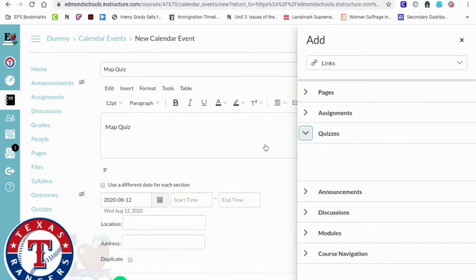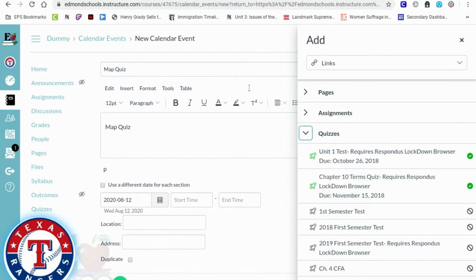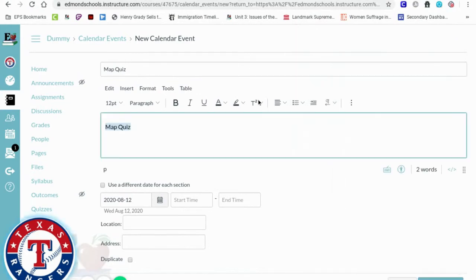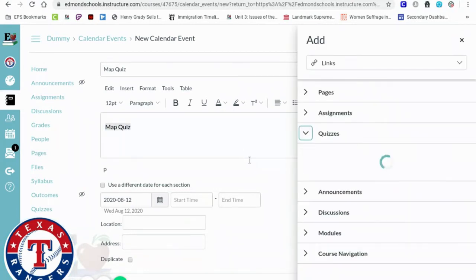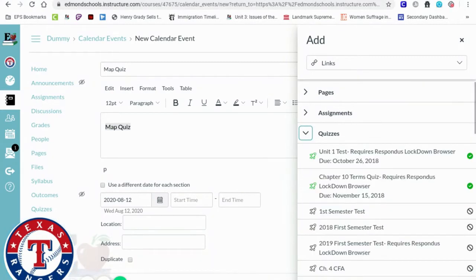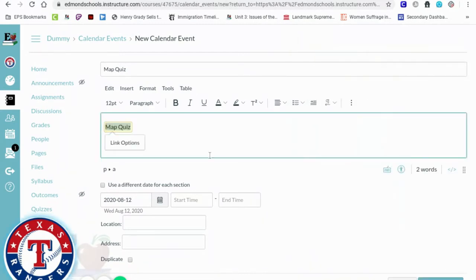And if I had a map quiz that I wanted my students to use, well, I first need to highlight everything. I forgot to do that. And then course links, and then I'm back to where I need to be. Hit the drop-down menu with the arrow, and you can then click on whatever quiz you want.